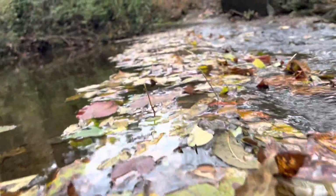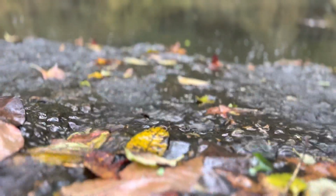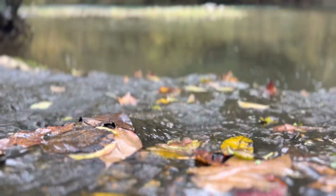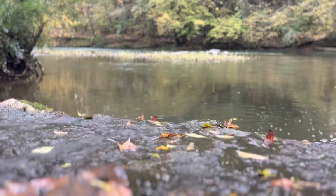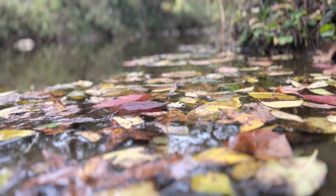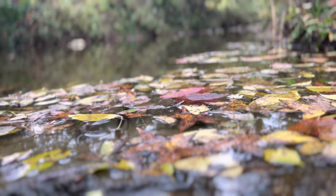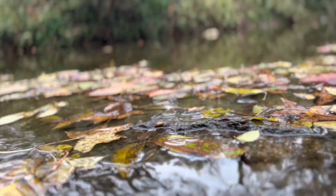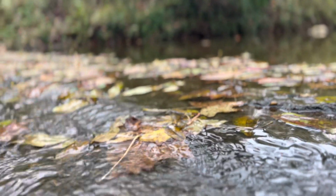This is a little stream that flows into the creek, and I just loved seeing that water go over the leaves. I sat there and looked at it for probably 15 minutes. I mean, honestly, this phone, I've said it before, but this phone just feels like you're seeing things so crisp and so clear. And here are the leaves going through the creek here. You can see them as they flow down the creek, and all those different textures coming into view. And here's another shot of the leaves on top of the water. Just beautiful colors, just incredible cinematic mode. Really showing off here for the iPhone 13 Pro Max.